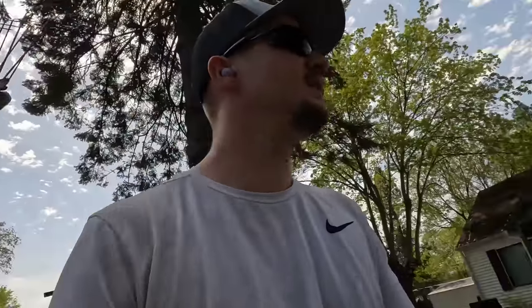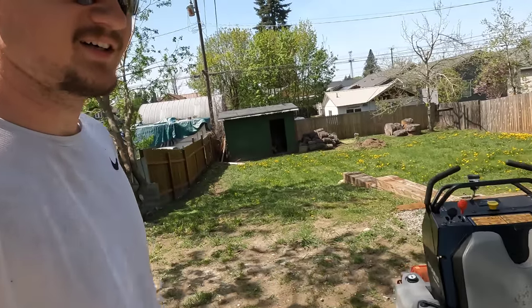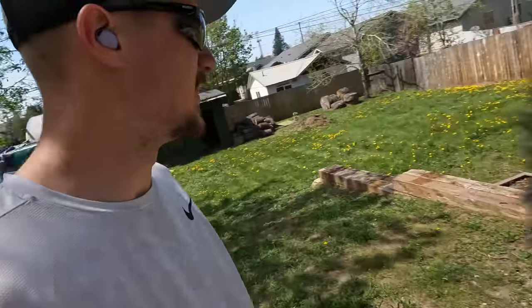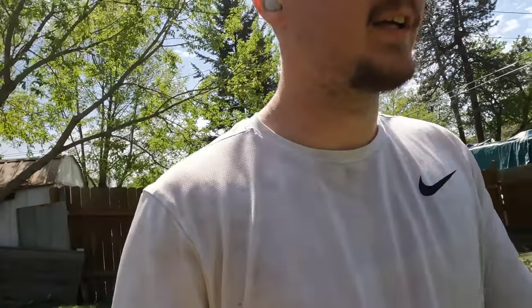You might have seen some videos on it. I know I've done some snow removal videos, but I got the front yard mowed and edged and trimmed. Look at this backyard. Now I'll get closer here, but I'm going to be using my Exmark Stars today to mow this. This is one week of growth. Look at all this.